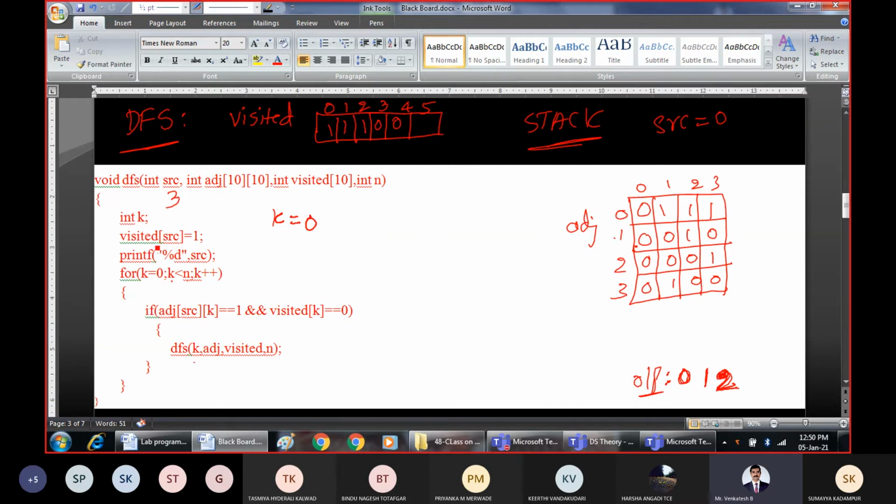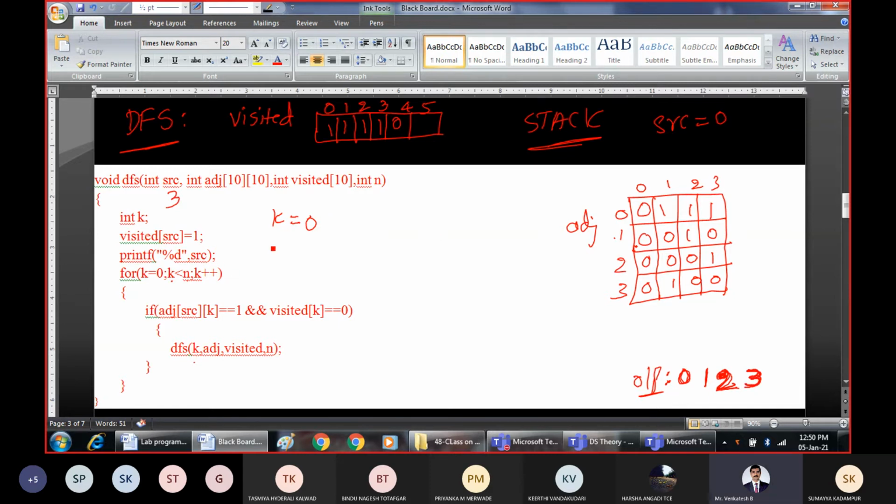Before that, we have to make visited of source as 1. What is source? Source is 3. Visited of 3, make it 1 instead of 0. Now print that source onto the output. This is the output screen. 3 will get printed.